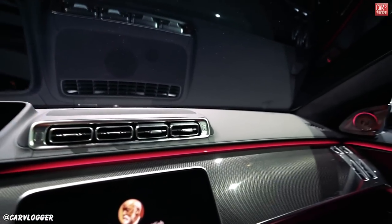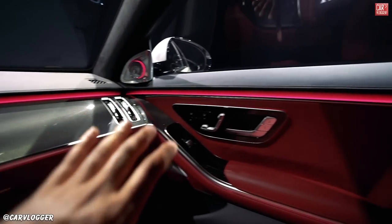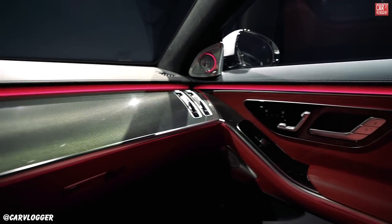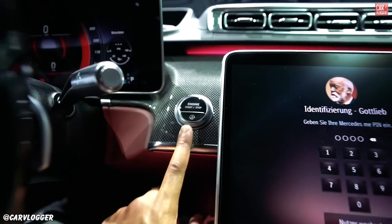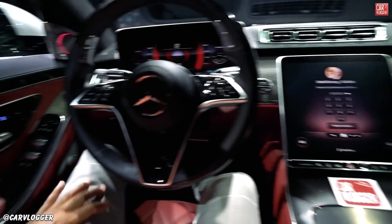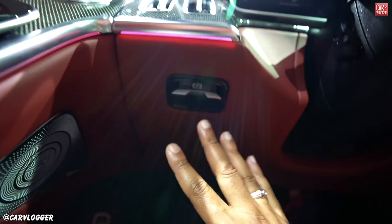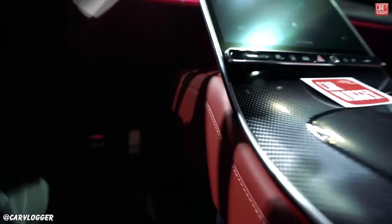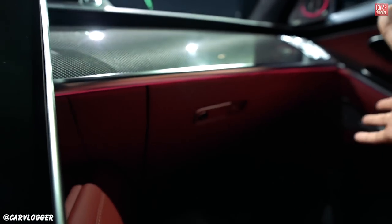Center speaker as well. And also here on the passenger side, you can see how that interior shape is continuing to the passenger side as well. Big start stop button here on the right side of the driver. And by the way, not to forget, parking brake on the left side, classic Mercedes, still on the left side. And down here also, this is all finished in leather. Everything that's red is leather. There you go. Also down here in the glove box, big glove box, all finished in leather.